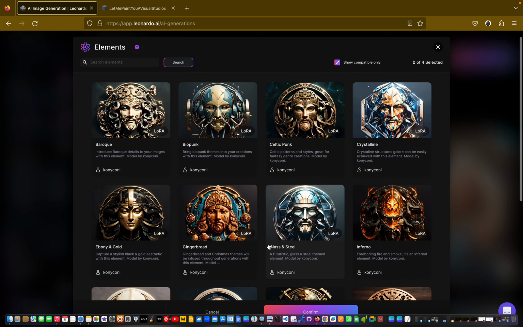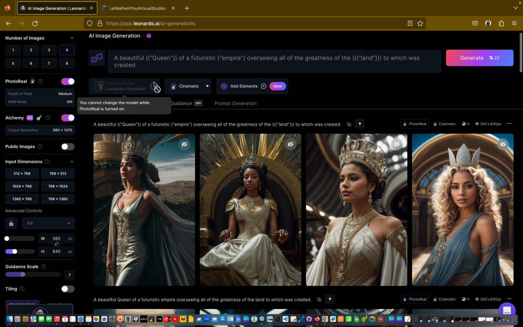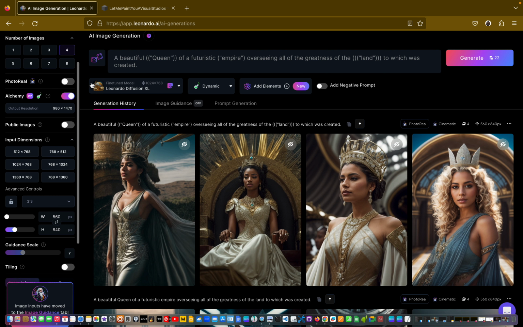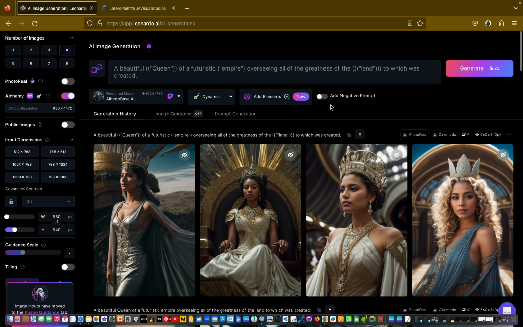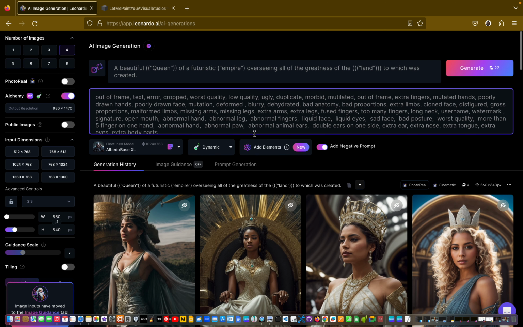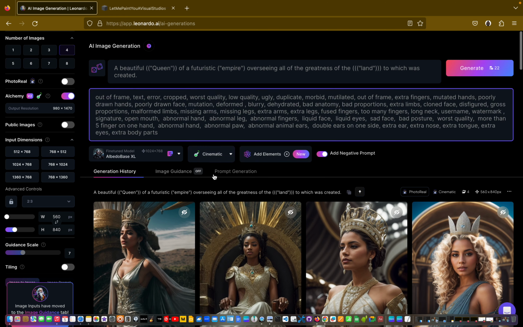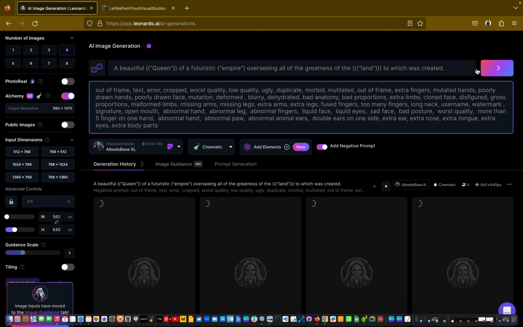So what we're about to do right now, actually before I do that, if I turn off Photo Real, put it on Alchemy Base XL, add my negative prompt, we're gonna put it on cinematic, same images, generate.